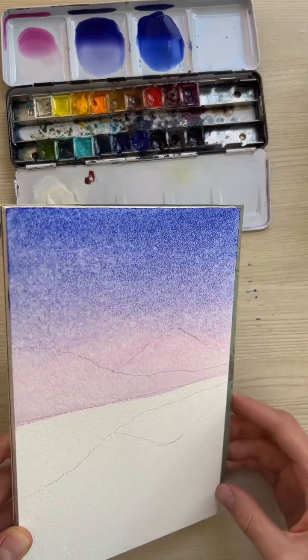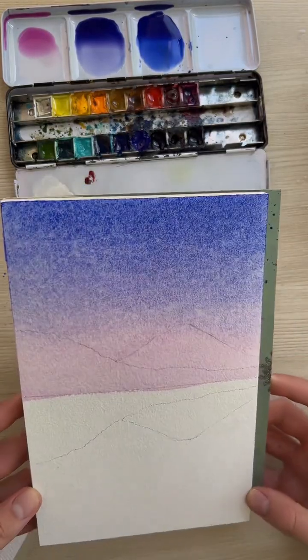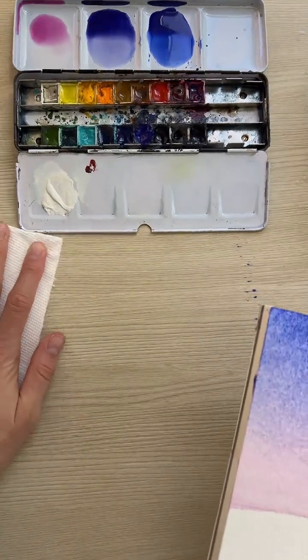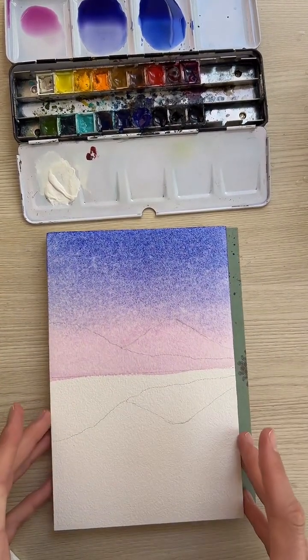Another thing you can do to gently blend those colors together is pick up your paper and move it in a little bit of a circle, like a slow circle. That will help to blend those colors together a little bit as well. Clean up my desk here. Okay, and we're just going to lay that flat and let it dry.